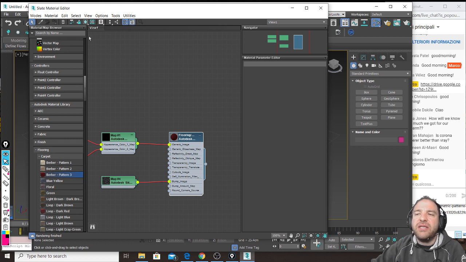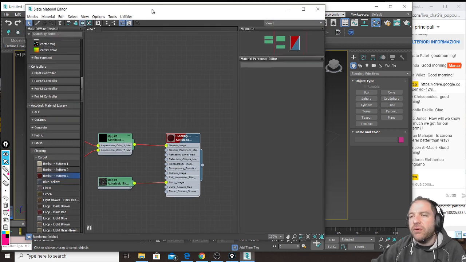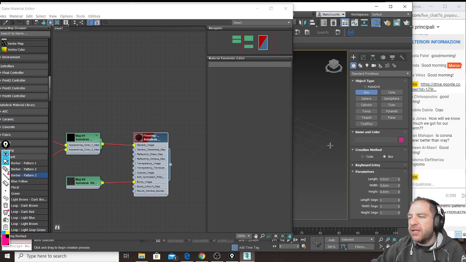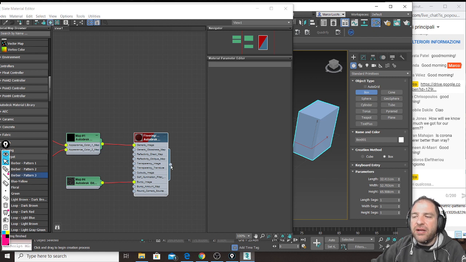For our material we have to click first show shaded material in viewport, so we enable its preview, and then let's create a box, and then by using this node in here we apply the material to our object, and that's it.